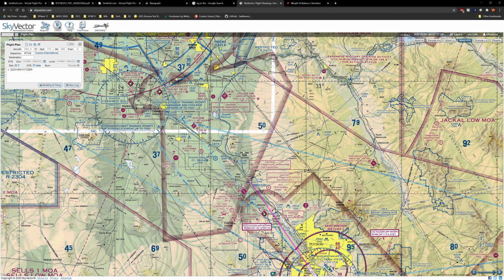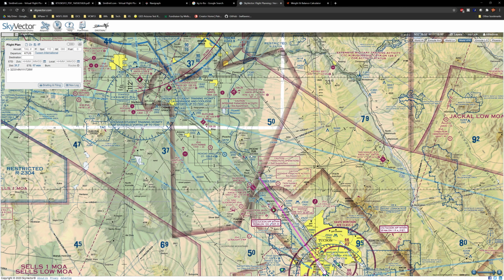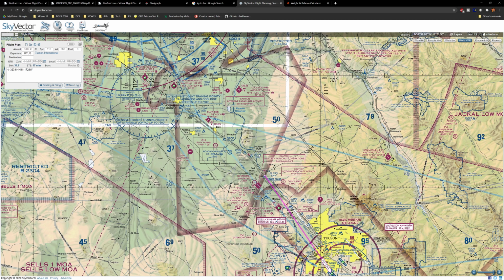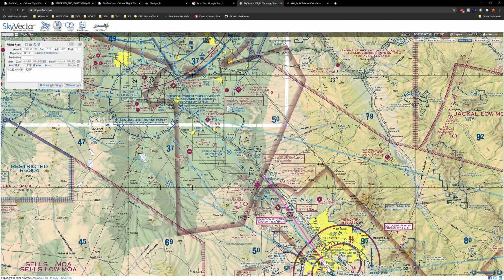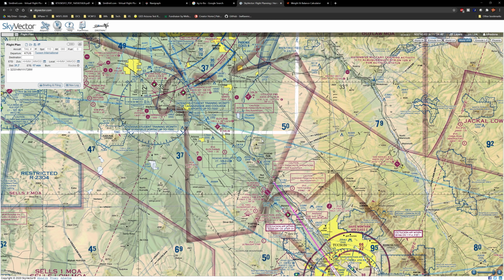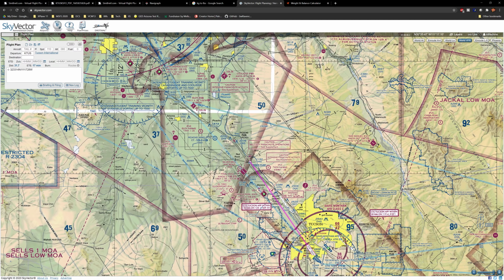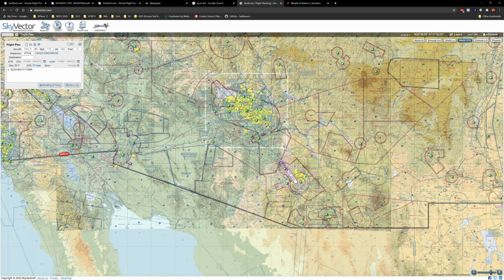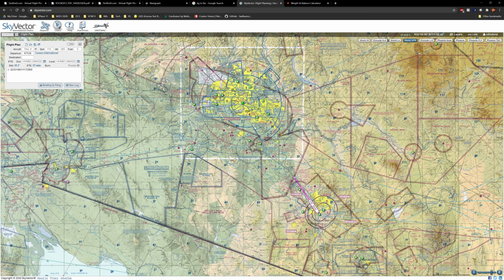And then Picacho Peak, that's a big mountain. Well, not a big mountain, but it's a very popular mountain in the southwest of Arizona. It was actually, if memory serves, a very small Civil War battle was fought there, which is funny because we're in the southwest. But, oh, crap, zoomed out way too far.